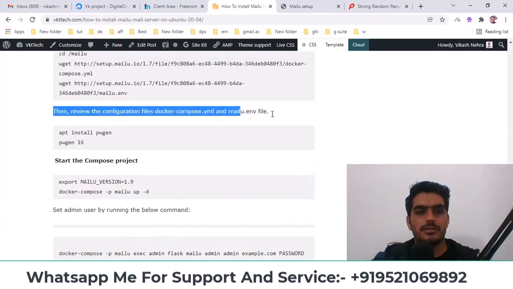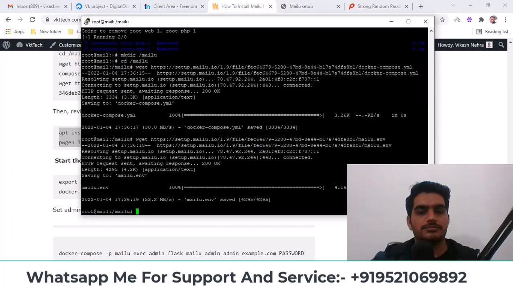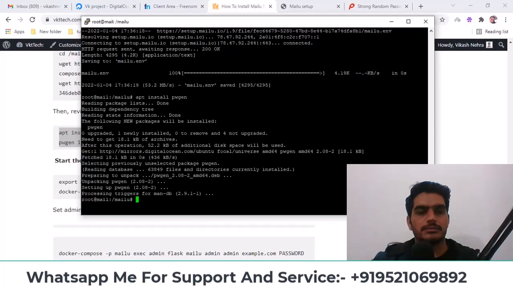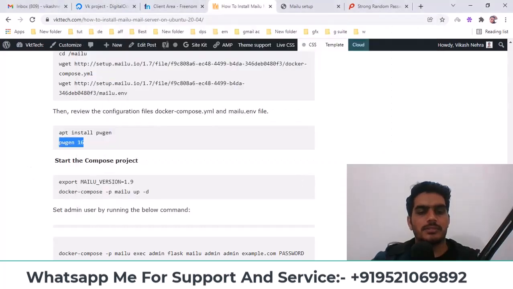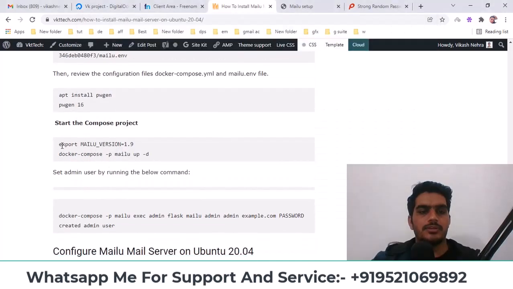I've selected them here. I'll run these 2 commands. Copy and paste them here, then run this command. Paste it. After that, run this command to compose the project.